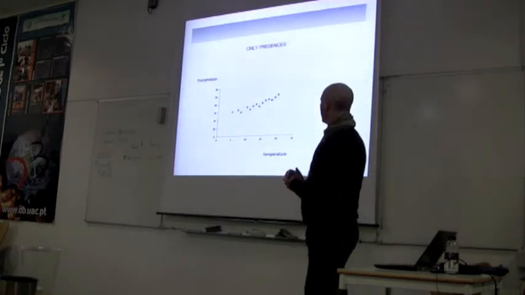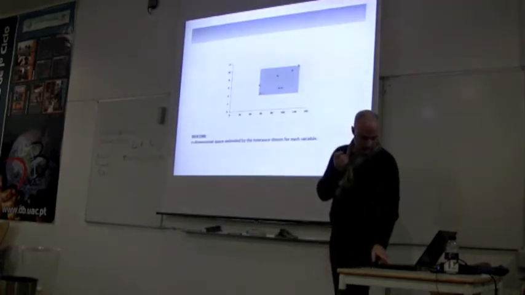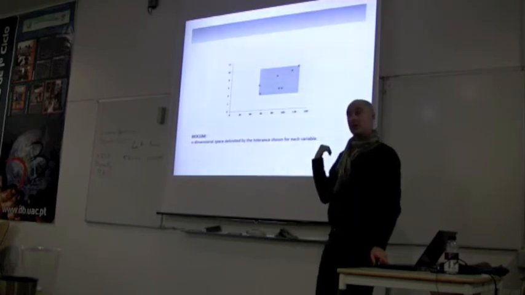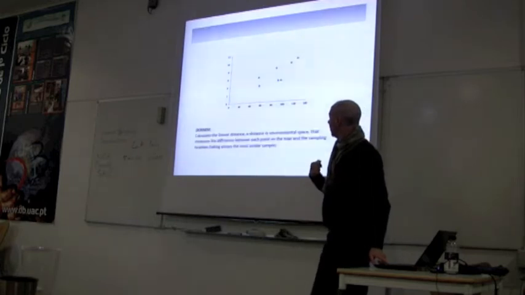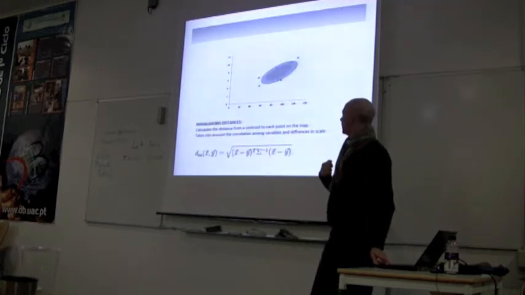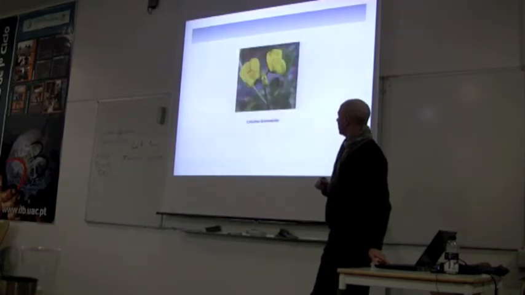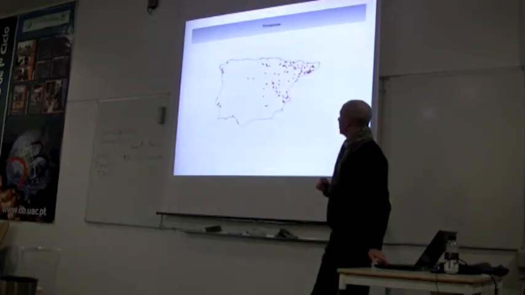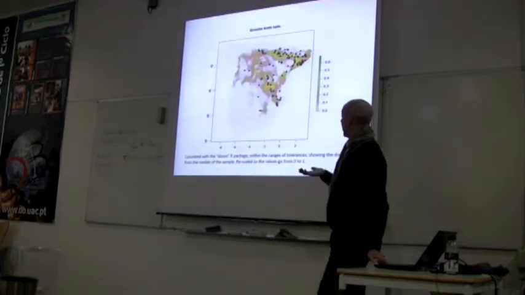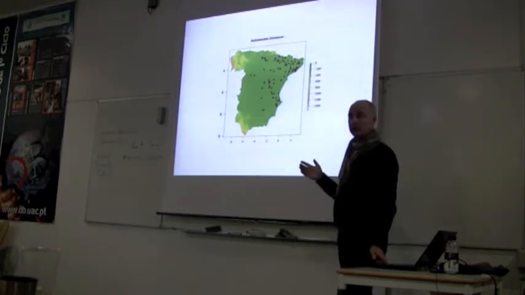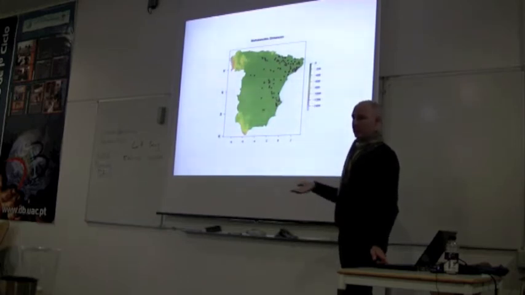But this is supposed to be about models. So imagine we have these two. You can do, just with presences, a very simple profile technique, like Bioclim, and we'll do some of these. So this was what Hutchinson imagined, the two dimensions, right? Domain looks at the distance from the multivariate centroid. It's a multivariate state. This is an example with a particular plant, I'm saying. This is the presences. This is a model from Bioclim. This is a model from Domain, which is very different. And this is the model using the Mahalanobis distance. So three different answers, the same data. Same environmental data, same occurrence data.